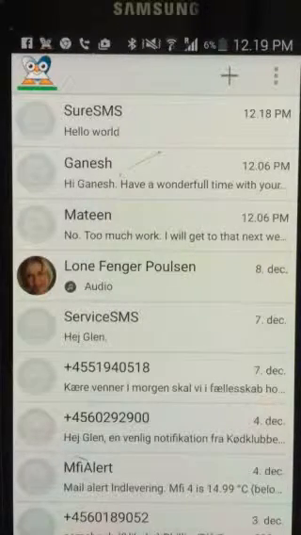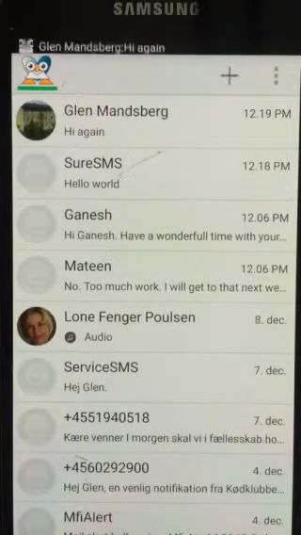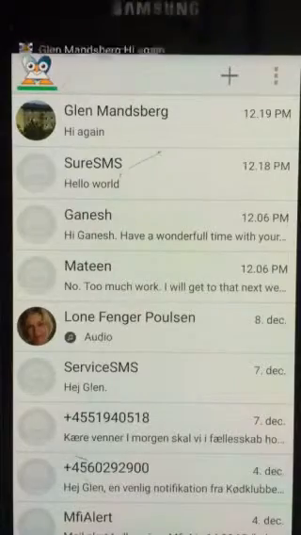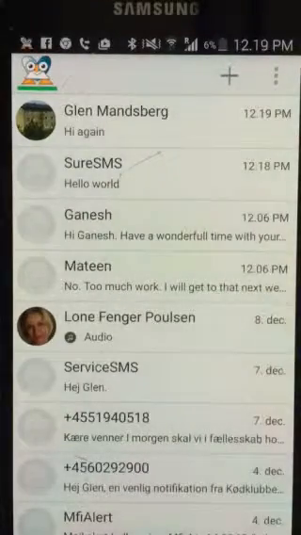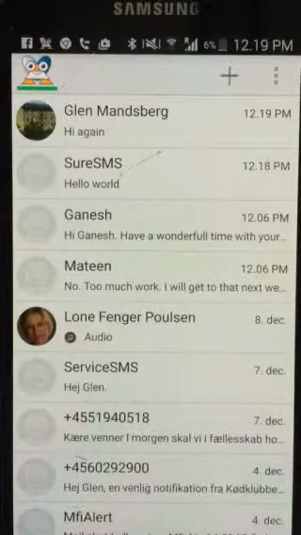I'll try to send with a numerical sender ID. Just a minute. Like this. Like this, and I get a new message. Hi again. This is from a numerical sender ID matched to my credentials, and it's posted to the thread. It's synchronized to the server.